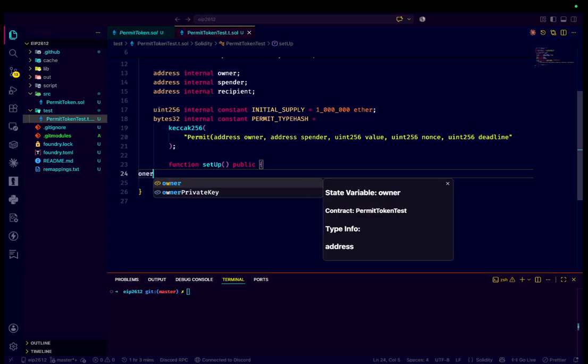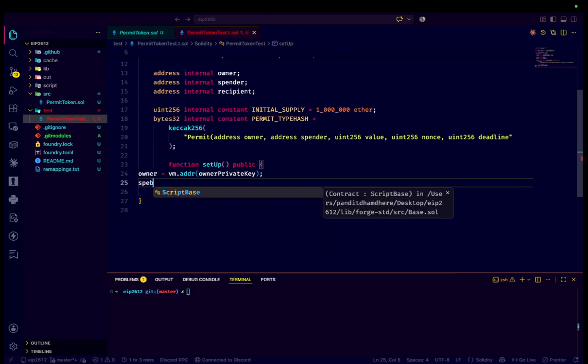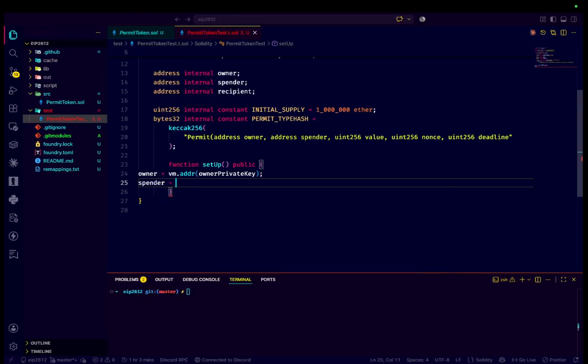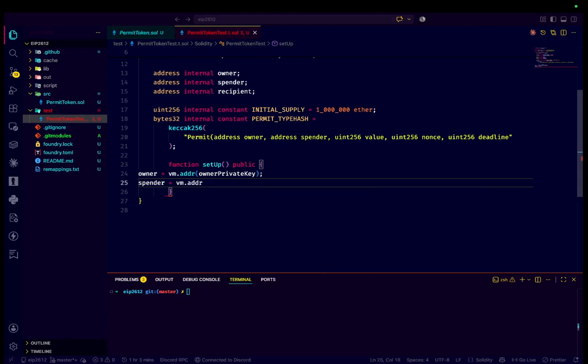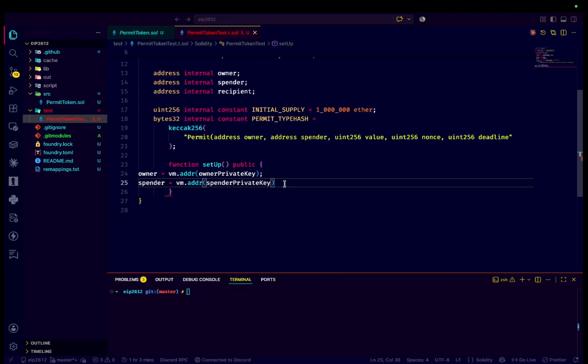So let's initialize owner. Owner is equal to vm.addr, and inside that we need to pass the owner private key. And spender is equal to vm.addr of the spender private key.